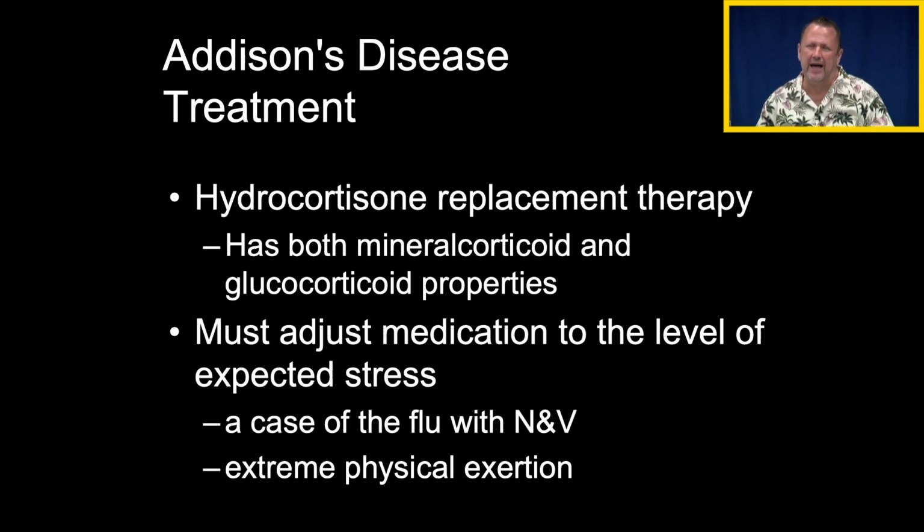All right, well, what's interesting about Addison's disease is hydrocortisone, cortisol replacement therapy, works great because it has both mineral and glucocorticoid properties. Cortisol not only has glucocorticoid properties, and we describe it as a glucocorticoid, but it has mineralocorticoid properties as well. It has full mineralocorticoid properties. So something I want you to be able to do as you look carefully at the glucocorticoids is identify what kind of mineralocorticoid properties that glucocorticoid has. And hydrocortisone, cortisol, has both mineral and glucocorticoid properties. Some of the synthetic glucocorticoids that we use don't have any mineralocorticoid properties whatsoever.